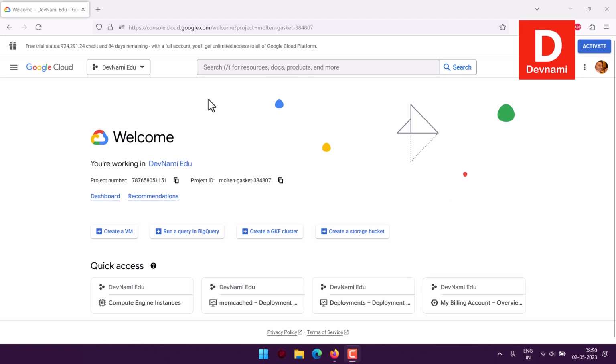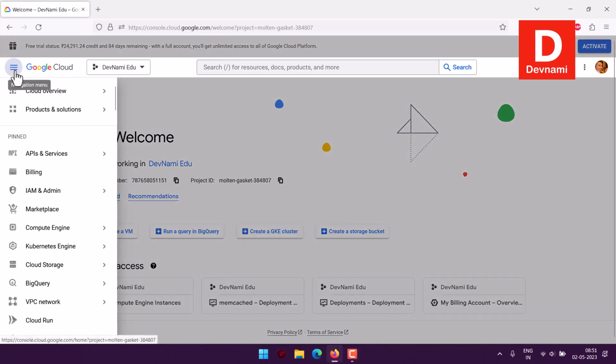Okay, so let's take a look at how you can set up MySQL server on Google Cloud platform, and for this we will make use of Compute Engine. You can also use Cloud SQL, but we will do this with the help of Compute Engine VM. Now I have created this account with free credits and also created a project, enabled the billing. I can also activate and upgrade the current account if I want to, but for now we will just use this particular set of free credits.